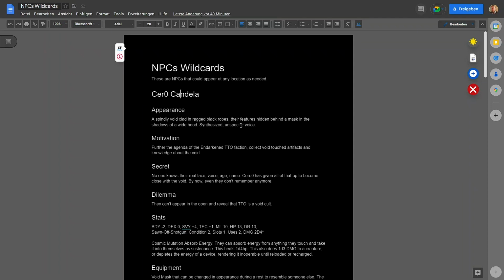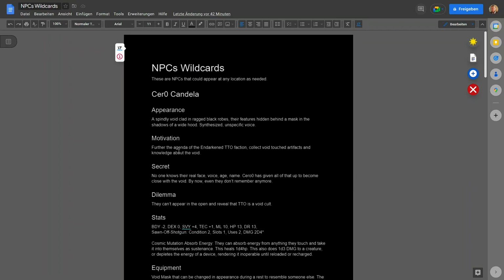Synthesized, unspecific voice. To come up with this name, I searched for a unit of darkness, but there is no unit for darkness, darkness is just the absence of light, but the SI unit for light is candela. So Zero Candela would be absolute darkness. Then I did a little bit of leet speak on Zero to make it look less like just a number, though this here is the number 0 instead of the letter O. As you can see, I tried to be evocative rather than specific with the appearance.